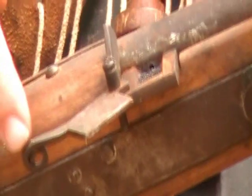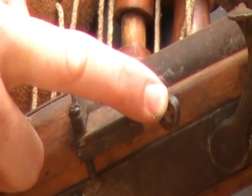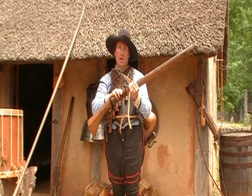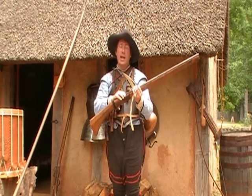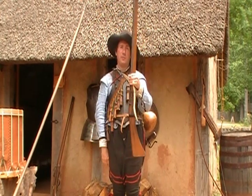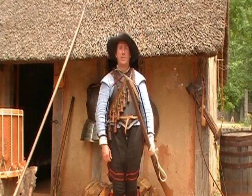You're going to close the lid over the top of the powder to keep it safe from the wind, certainly, and rain, what have you. Then you tend your match every third step or so. Make sure it's red hot, ready to go at all times. And then you're going to bring your musket up directly in front of you, drop your right hand, and then you're going to let your musket sink down your left side.